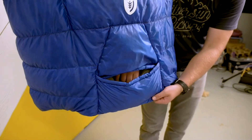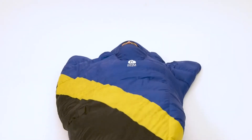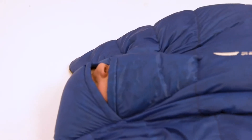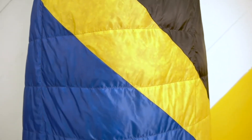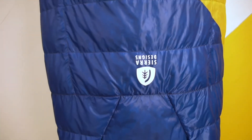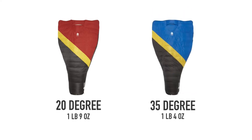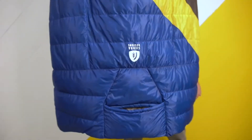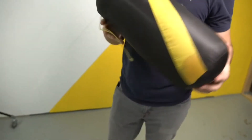The most unique feature of the Nitro Quilt is when the temperatures drop, you're able to slip into the hideaway hood, use the quilt like a traditional mummy bag, and retain heat. No other quilt on the market offers this, making the Nitro Quilt a truly versatile piece. It's available in a 20 and 35 degree option, weighing 1 pound 9 ounces for the 20 degree and 1 pound 4 ounces for the 35 degree. The quilt fits someone up to six foot three and is 43 inches wide at the hand pockets, and comes with its own nylon stuff sack.